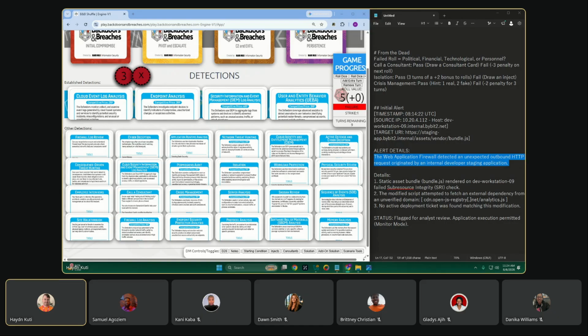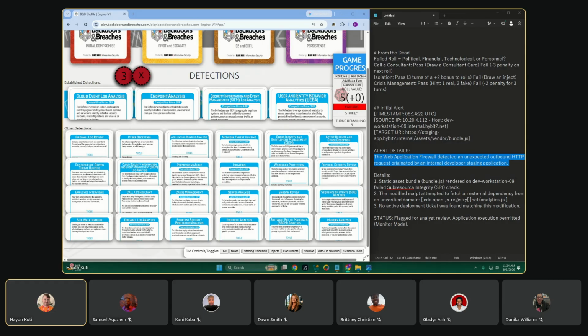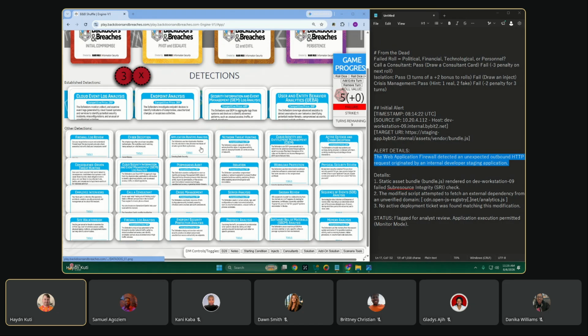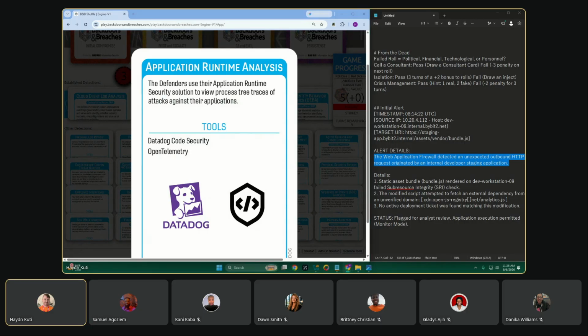So right now, Don's thinking we need to look for supply chain injections. What do you guys think? I think that's fair enough. Let's check it out. Application runtime, you want to check that one out? Yes, the application runtime exactly, since it's HTTPS. Of course. Anybody else agree or disagree? You guys are all a team.